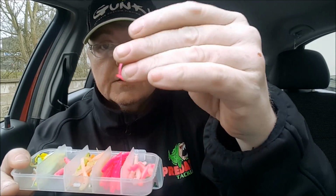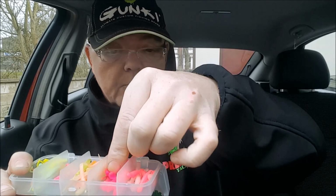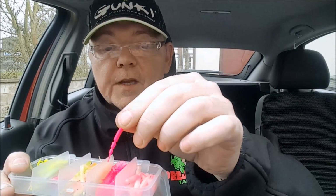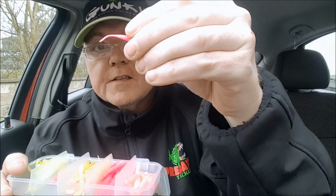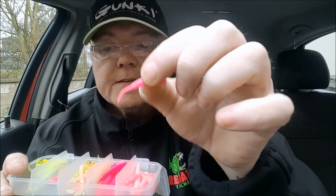I've also got some Crazy Fish stuff, which are these. I don't use many paddle tails, but the SS grass minnow and the Crazy Fish I do. I've also got the Mabaru worms, which are them. As you can see, they're all ranging from 5 to 6 centimetres each. But if the fish are being a bit finicky, same as on the Mabarus here, I will just cut them down, take that much off, so you're just left with basically the tail end like that. That's for the small fish when you're struggling to get a bite.